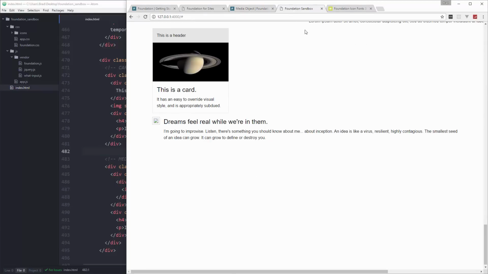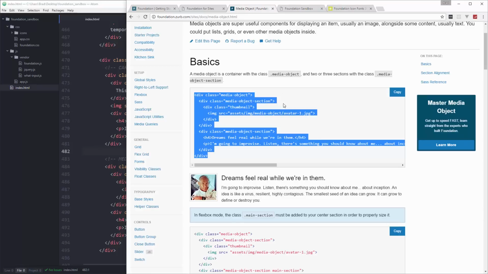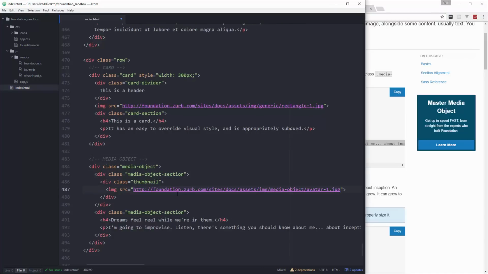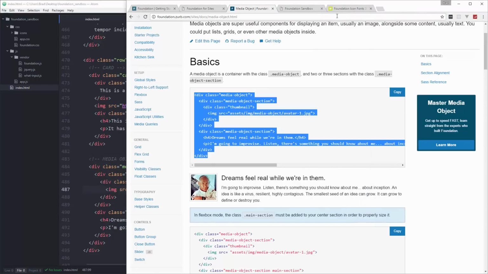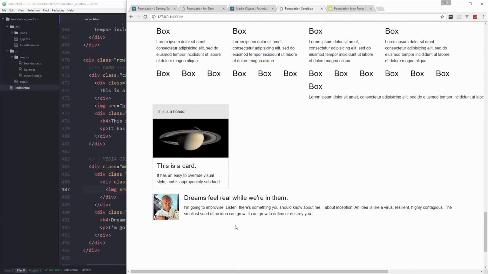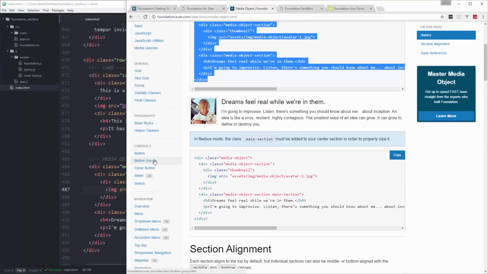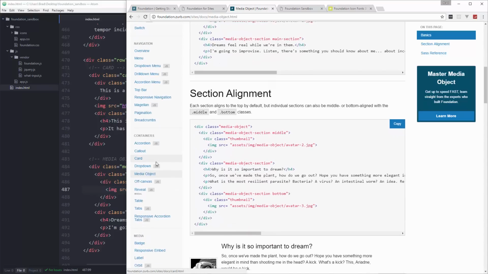Take a look, and oh, let's grab that image link. Okay, so that's a media object. So we also have, let's see, I didn't plan for this.